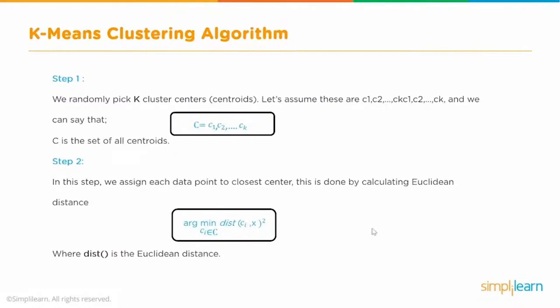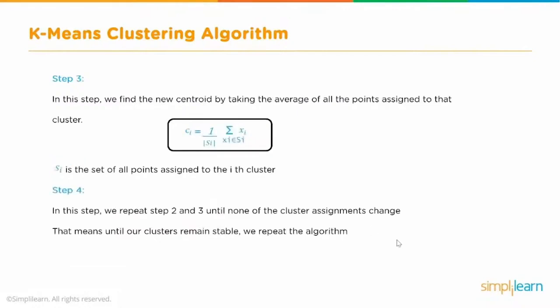Once again we find, and then it is possible that after iterating through 3 or 4 or 5 times, the centroid will stop moving, in the sense that when you calculate the new value of the centroid, that will be same as the original value, or there will be very marginal change. So that is when we say convergence has occurred, and that is our final cluster. That's the formation of the final cluster.